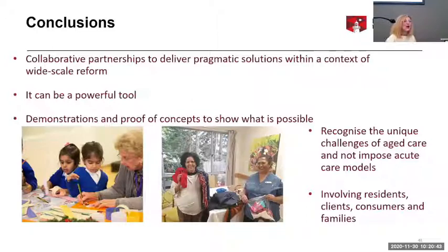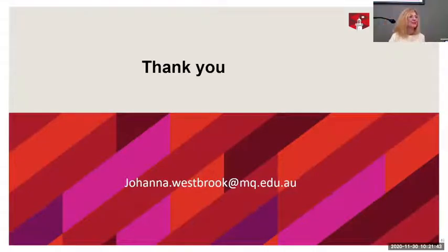In conclusion, I hope I've convinced you that information technology is not boring but incredibly powerful. It's something we can do now — a very pragmatic approach, because we know the aged care system requires a major overhaul but that's not going to happen anytime soon. It's also very important that we don't try to impose an acute care model into the aged care sector — the design of clinical information systems has often come out of an acute care setting, and we can't use that approach. And of course, it must involve the residents, clients, consumers, and families, because it is all about them at the end of the day. Thank you very much — it's been a pleasure, and I'm happy to answer any questions.